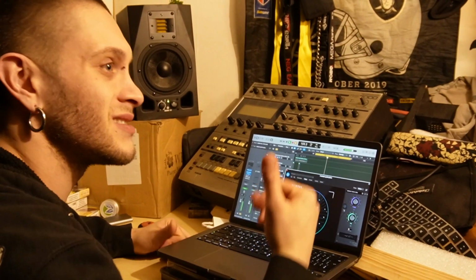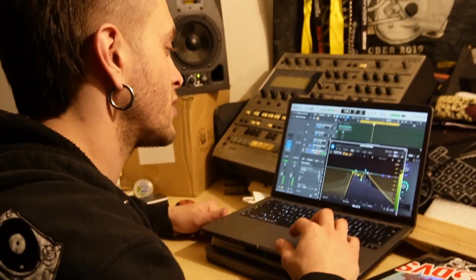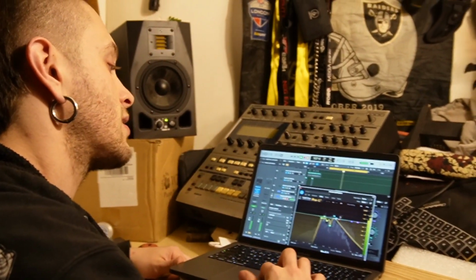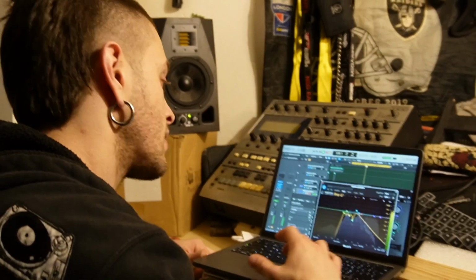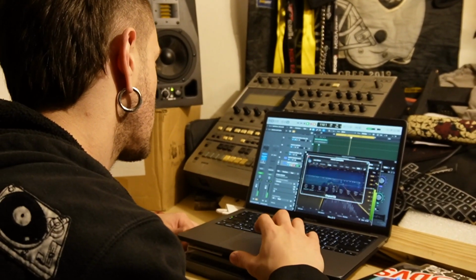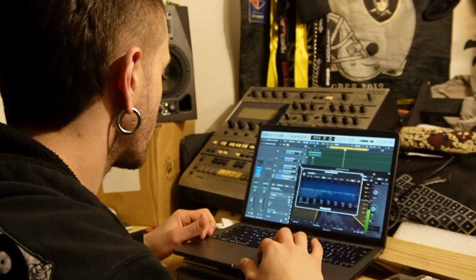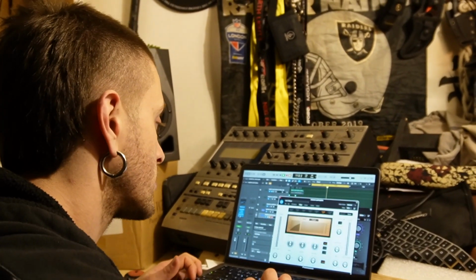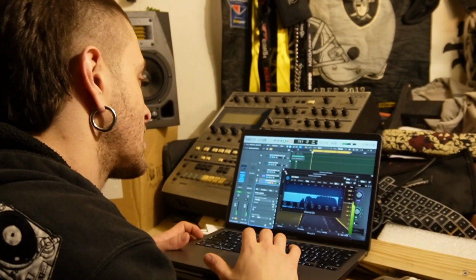Then you can see there is this low rumble which I've cut with Pro Q3. Cut a bit the highs in dynamic, so it's kind of compressing, another EQ and a compression, so it's giving me this smooth sound.